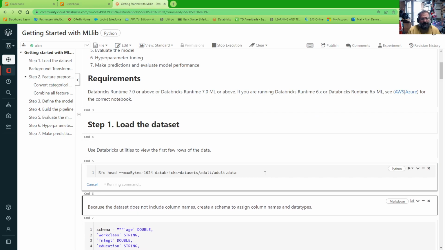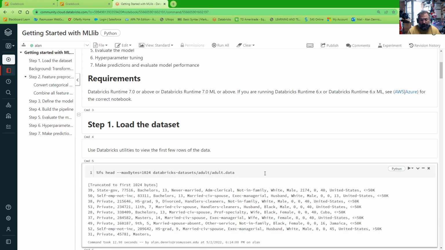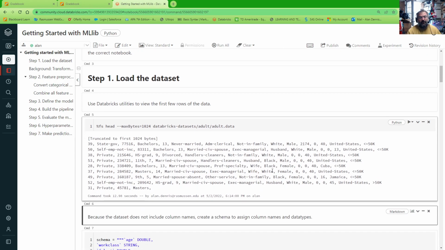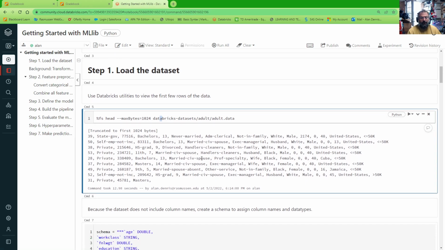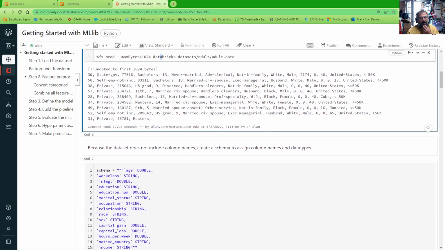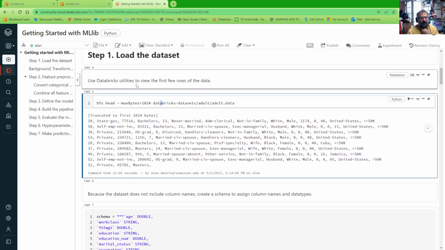This is a pre-configured set of data that is similar to what you might have seen inside of RStudio and such, where it's a common data set that's available for everyone inside of Databricks. So they have a place where they put all their Databricks data sets, and that's what this is. We're looking at the first 1024 bytes of it.